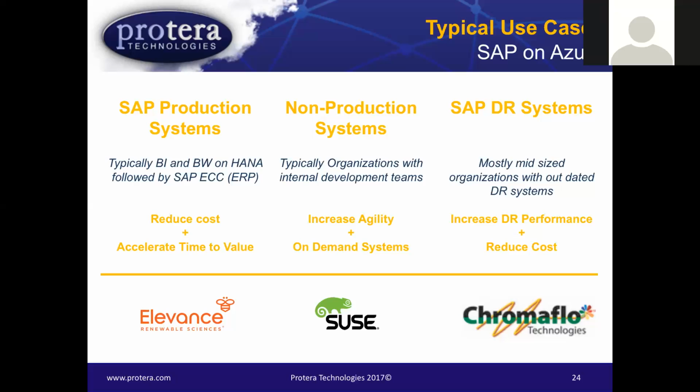And then lastly, I'll talk about Elevance. Elevance is a company that is based in Minnesota. They've had SAP for many, many years. We've hosted them and saw the advantages of the Azure cloud. And so not only did they move production over, they moved their full landscape, but it's also a good example on migration. So we were able to migrate all their landscapes, and they had minimal downtime, a few minutes downtime to do their production move over to the cloud. So it's a very good example of full production landscape, capturing the value of cloud with minimal downtime to do the move from a hosting solution. So very good example.